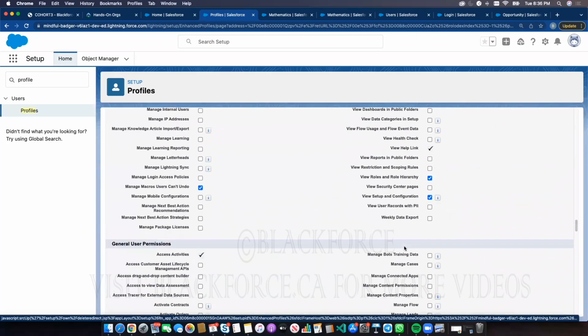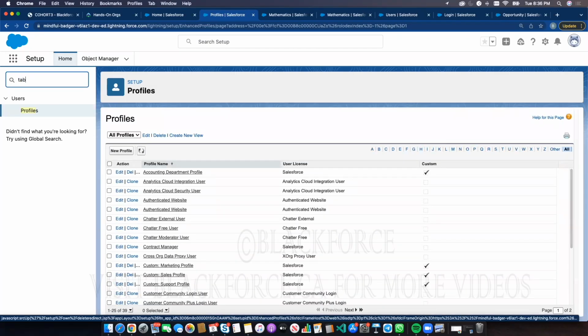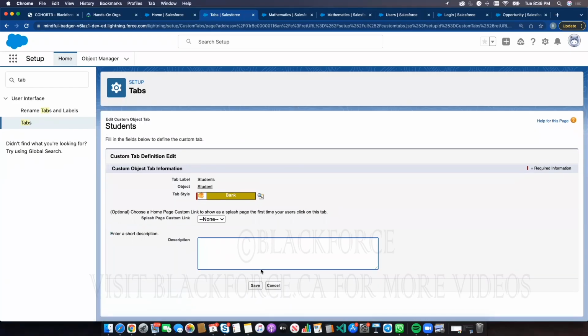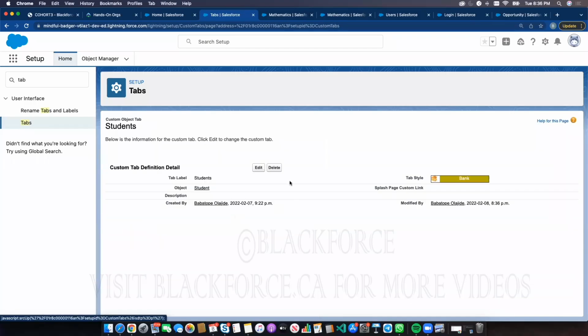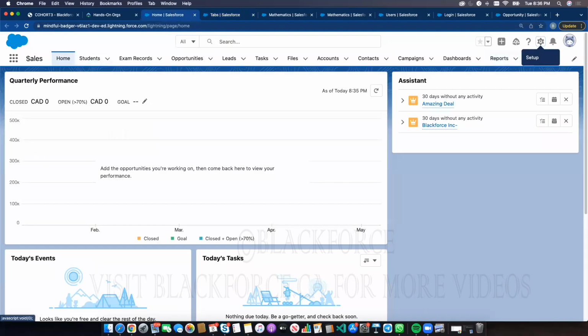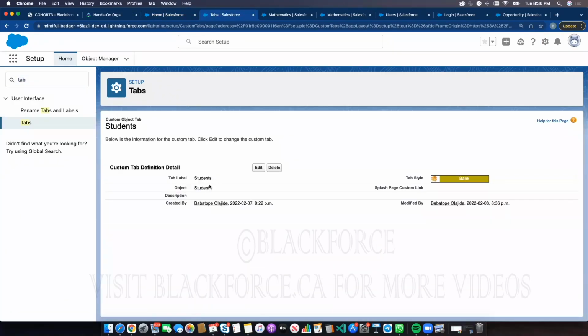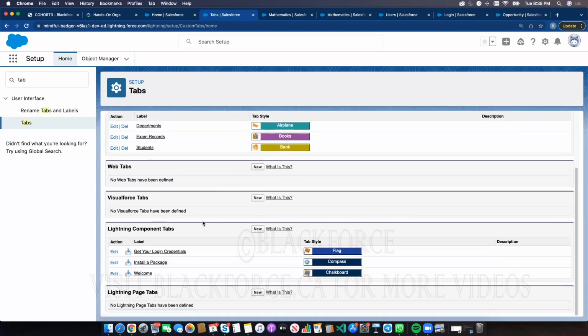The next thing I will do is to find out the tabs. I go to tabs and I click on tabs. I want to edit the visibility of students. I click on save. So right now I have students, and let me edit this. The first thing I want to find out is on the sales app. This shows that the tab is present on the custom object. As you can see, it says students, right? That means the tab is present.